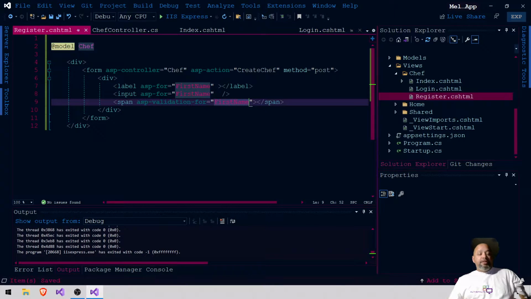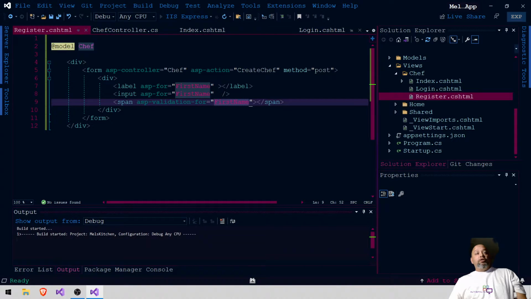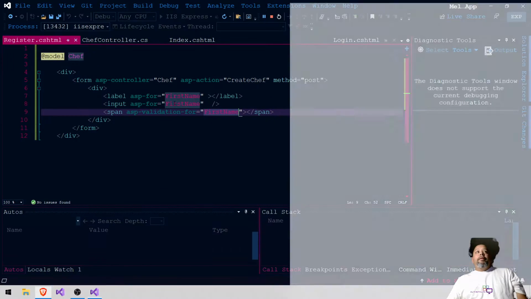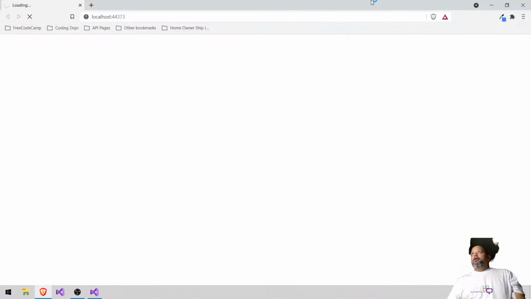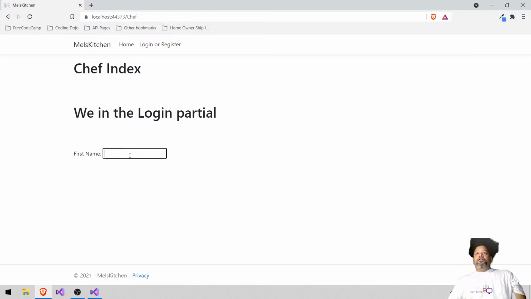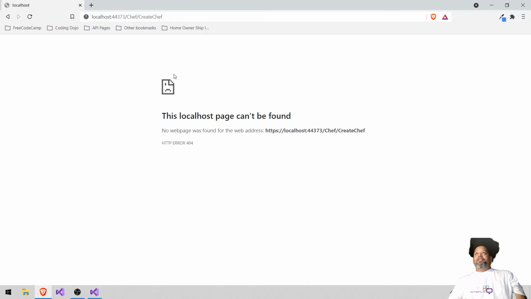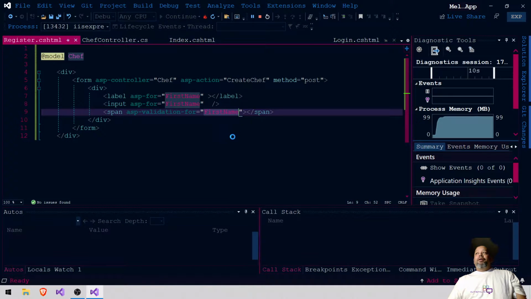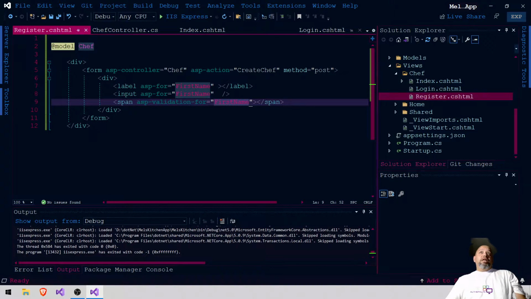So I'm gonna save this real quick, and I'm gonna play this out for you real quick, and we're gonna see it later when we're actually creating it all. But let's see. Hopefully it works now. So you see how it has first name and stuff like that, and we didn't write the first name in, but we put for, so it has this ended. If we could press enter, which we really can't, because it's not a CreateChef in the controller. It's gonna be like, yo, I don't know.